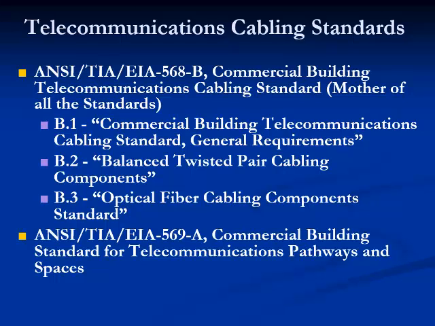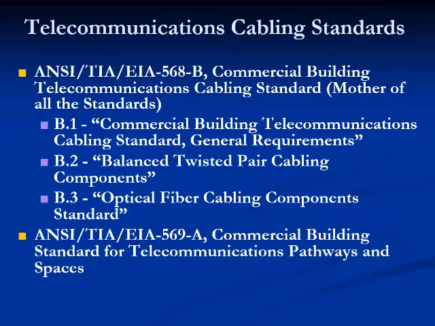The telecommunication standards that you should know are, first, the mother of all the standards, which is 568B, Commercial Building Telecommunications Cabling Standard, and this is in three parts. B.1, which is Commercial Building Telecommunications Cabling Standard General Requirements. B.2, which is the Balanced Twisted-Pair Cabling Components, or the copper cabling part of the standard. And B.3 is the Optical Fiber Cabling Components Standard.